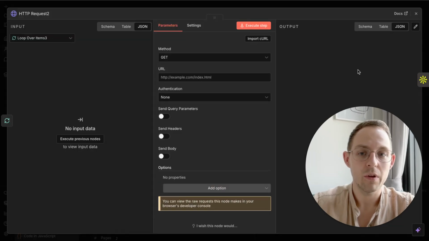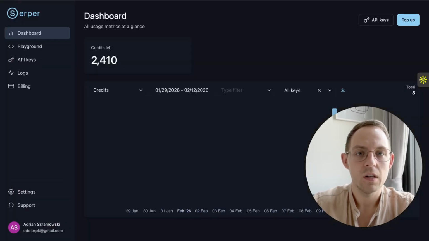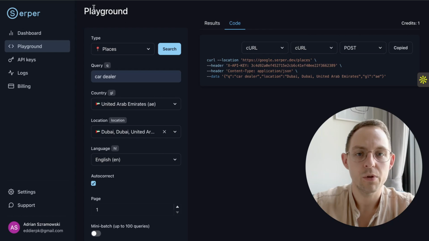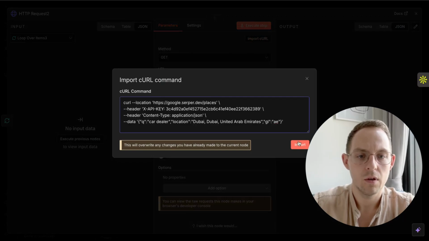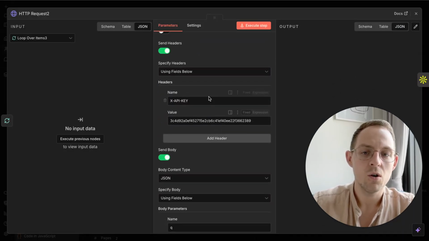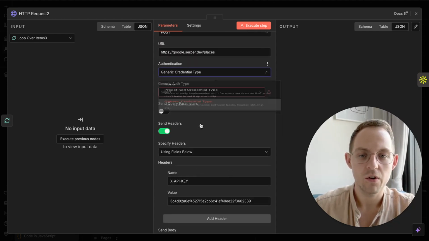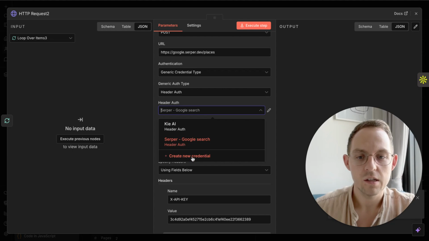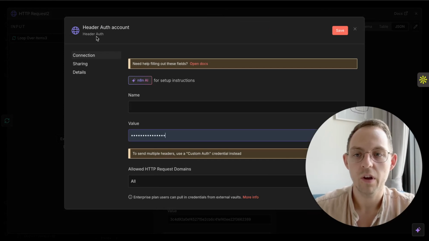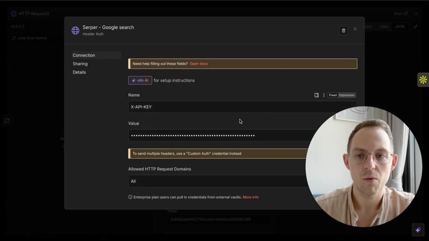But right now it will be a little easier because we are just putting in the HTTP request. Like I showed you, we just copy the curl and go to HTTP import. And I know it doesn't look good, and I will show you that we can also do it with a generic credential. We can go to header, and we can just save this API key here. As you can see, we can just create new. The name has to be, sorry, I will show you this way. This way will be much simpler.